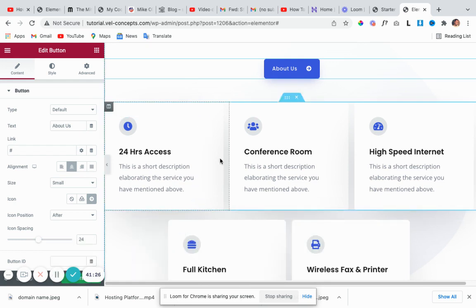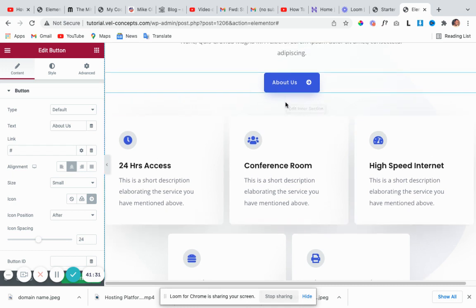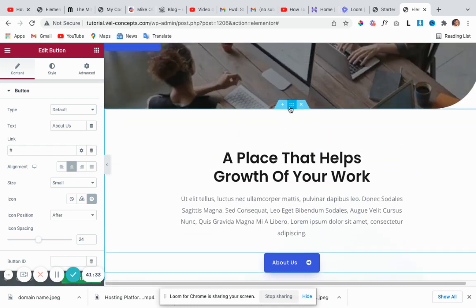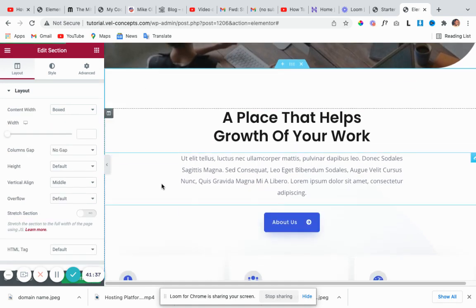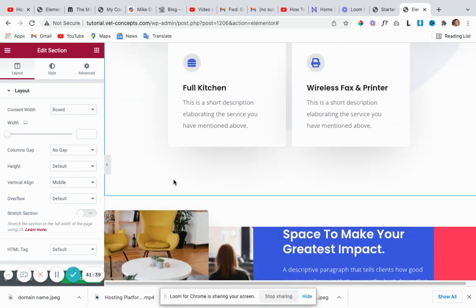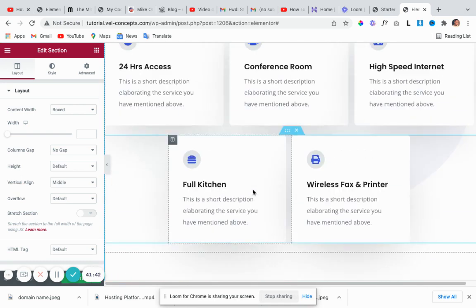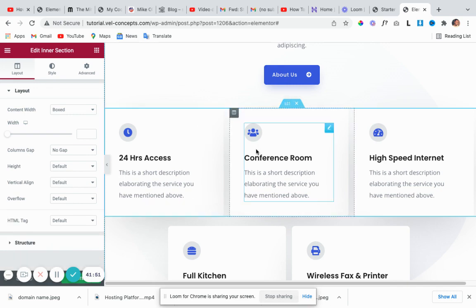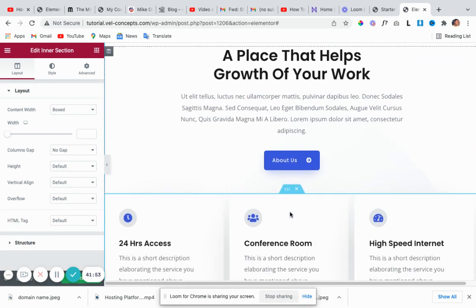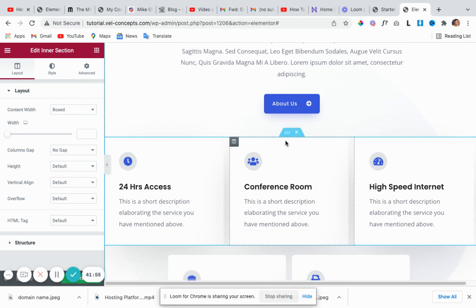All right, guys. So let's come now to this other section. This is an inner section inside a main section. Look at something. Let me show you something. When you click here, this is a section here. When you click here, this is the section. It comes right down. This is it right here. Now they have actually input an inner section. Now this is an inner section inside a main section. So you can edit this inner section inside this main section. You understand?